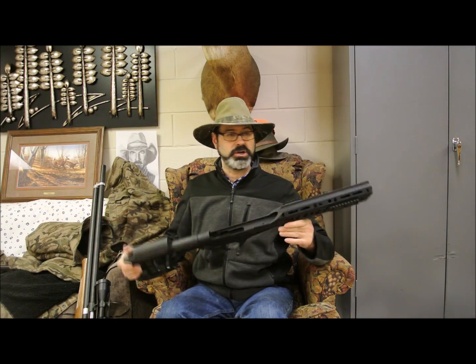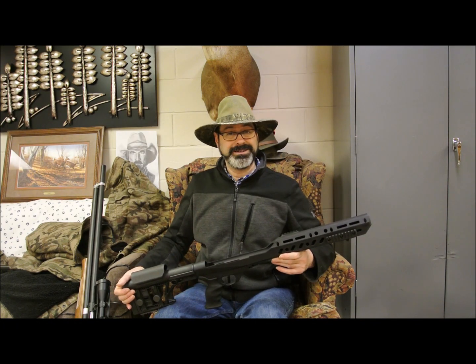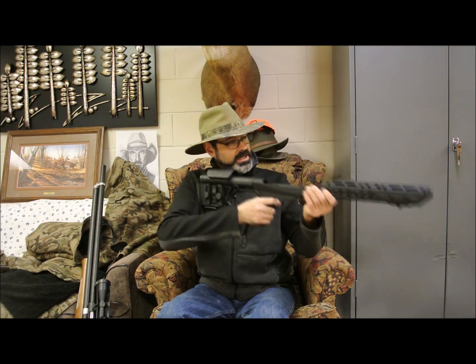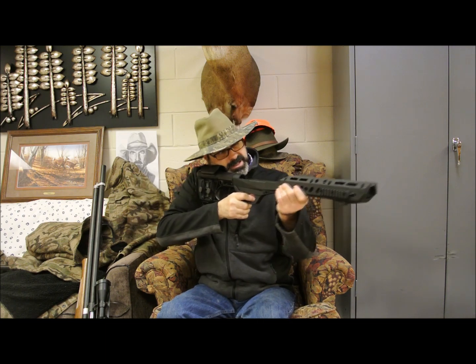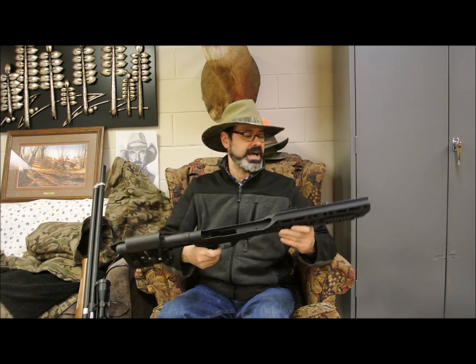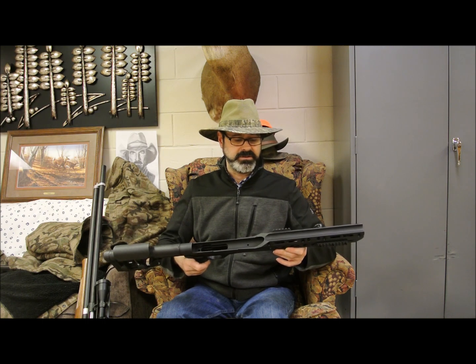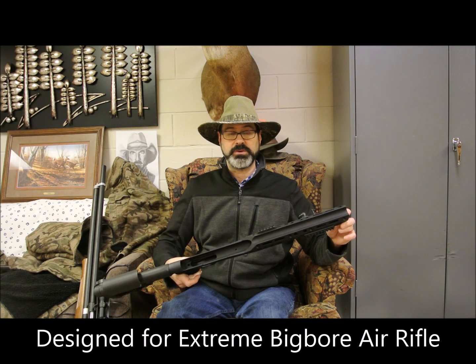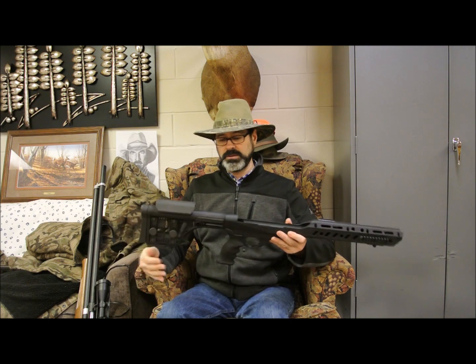We'll try to do some close-up here and show you how we do this. Don't mind Mickey. I'm not a gunsmith, but this is something that even I can do. It's really, really unique for the guys that don't like wood stocks and you like this more military style, close quarter combat, whatever you want to call it, design. This will fit any of the extreme big bore air rifles from Brent over at Extreme Big Bore. It's actually designed so whether you've got a 308 up to a 12 gauge or you get yourself a 20 millimeter, this stock is an option that you can have put on.